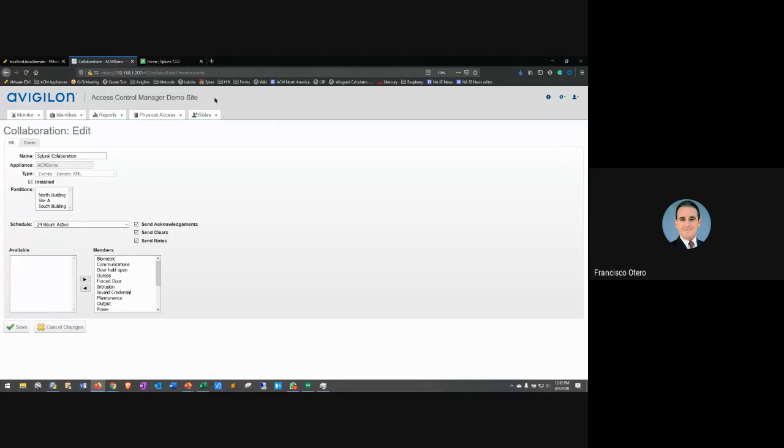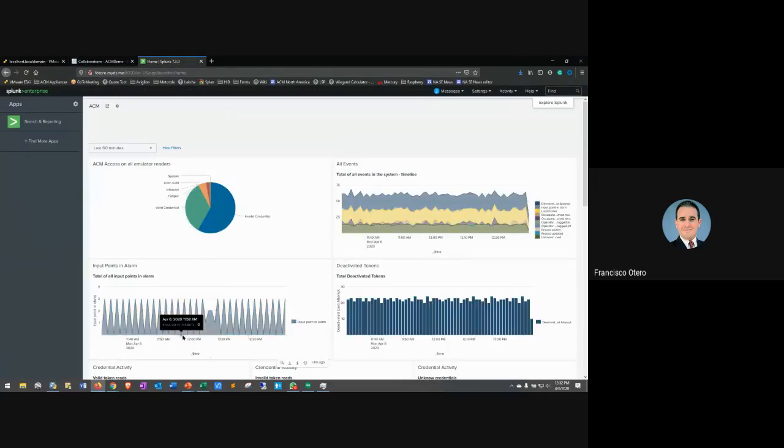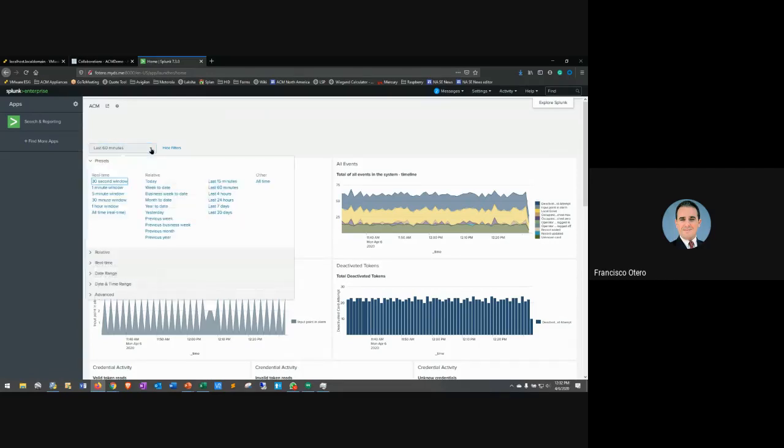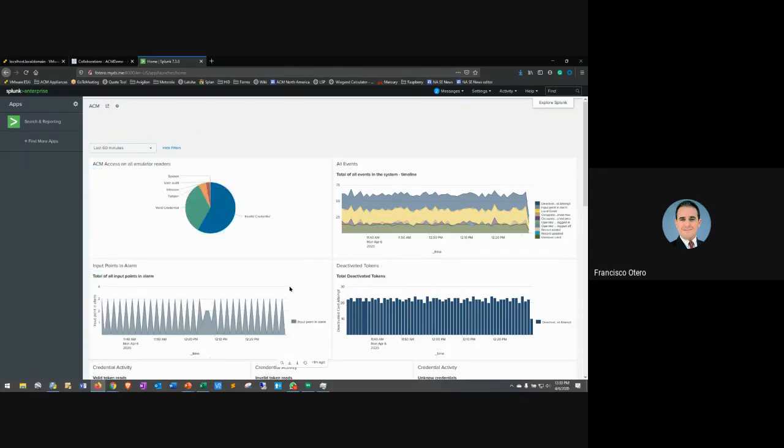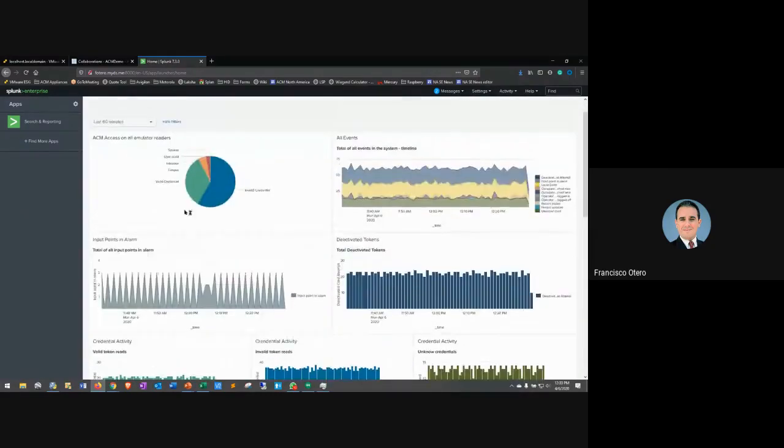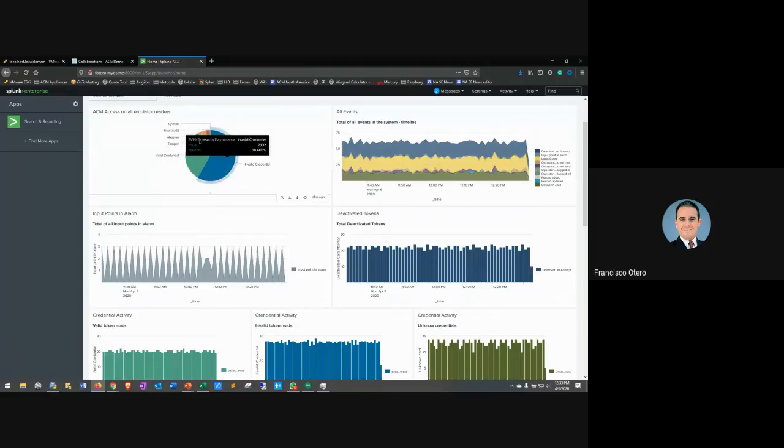Okay, so all right, let's go ahead and go to Splunk, and I'm just going to show you my Splunk emulator. So I've created this, and yes, it's all colorful and pretty just to show customers the capabilities, right? So what this is basically doing right now is looking at all the events that my ACM system is sending over here and displaying. So I can change the types of reports I want to generate. I'm doing hourly now. I can do real time. I can do all sorts of things. And then there is more. So this is all the events running on an emulator, and a pie that shows the amount of events that are being generated. Just another way of seeing the same graph over here.